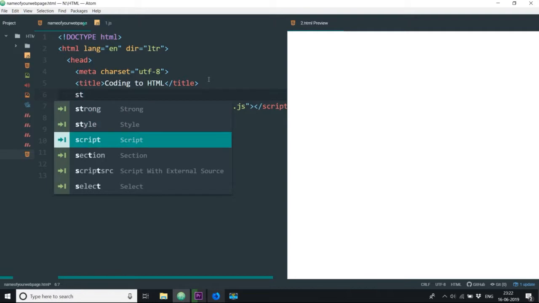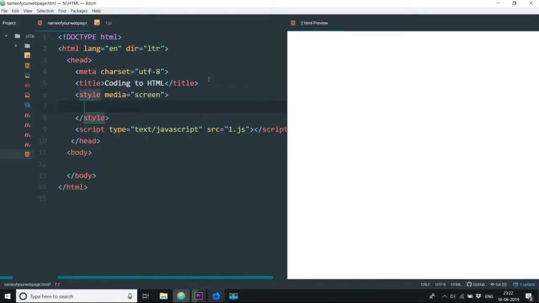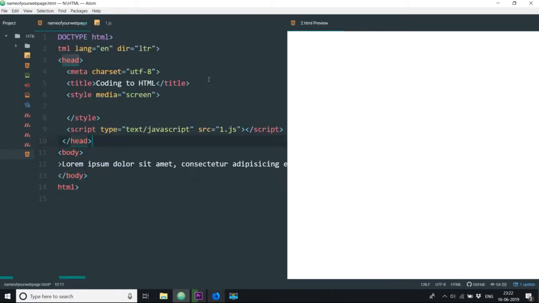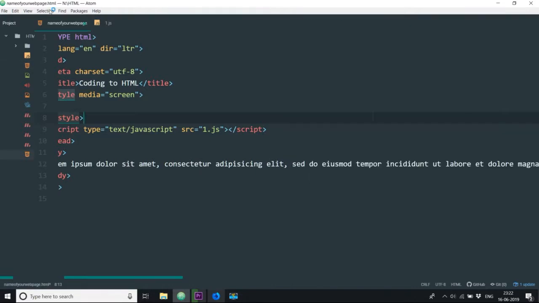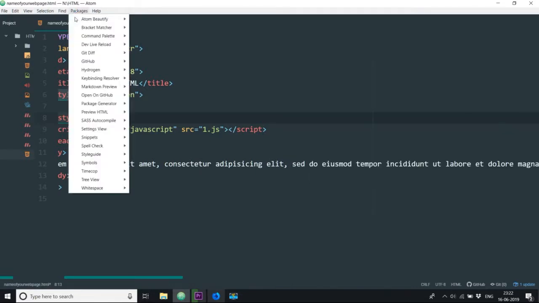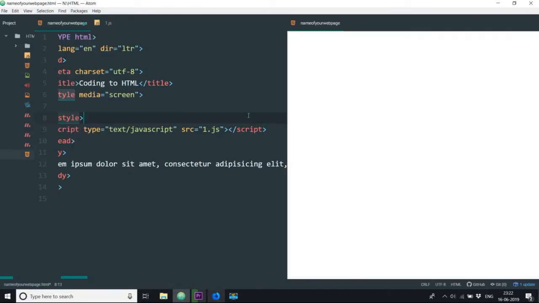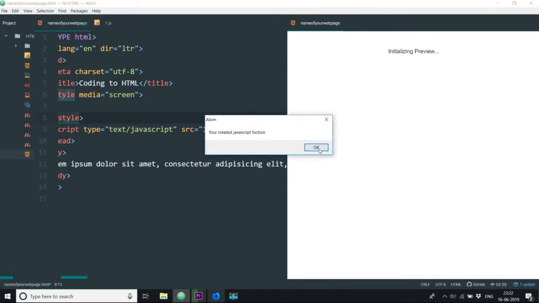The style tag is nothing but, for the content in your HTML page, just decorating it. So Lorem, and just enter a paragraph. Closing that. So here, package preview HTML, it's also showing this.